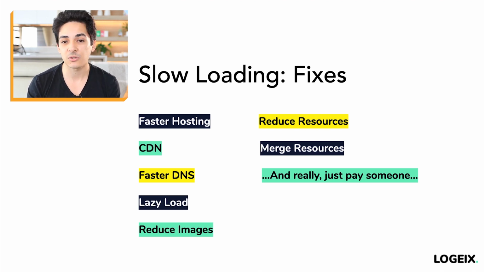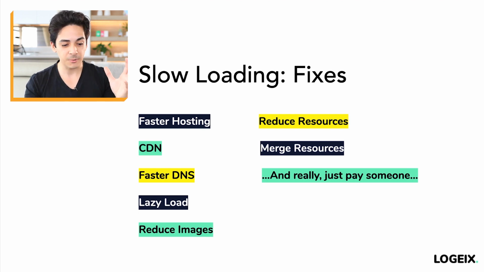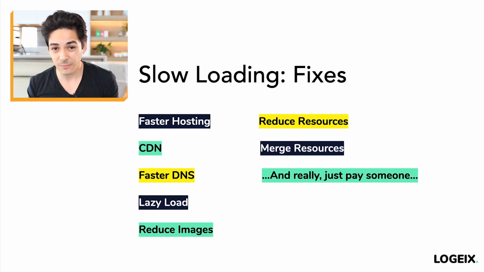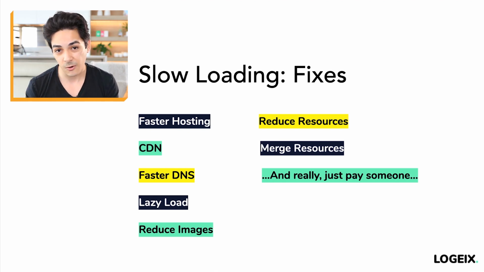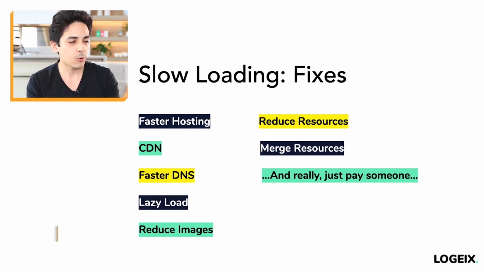You can also reduce resources in general. So what does that mean? It means if you have all these different plugins and add-ons, and it's all adding different JavaScript files, every single one needs to be loaded, basically from a different server. So you have to connect to the server, then download the file. It's just slow, okay?